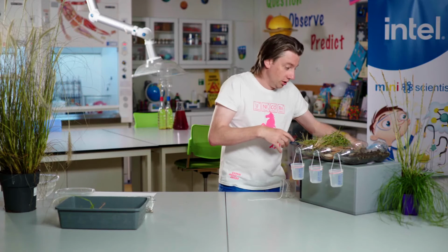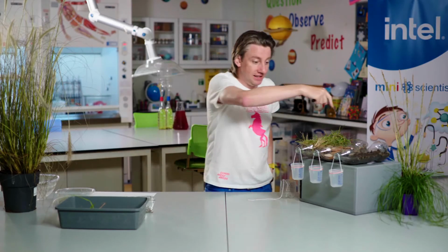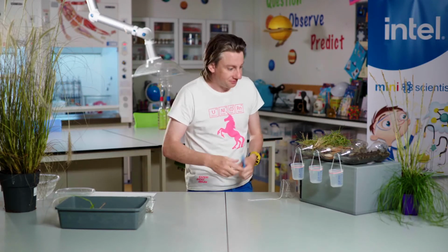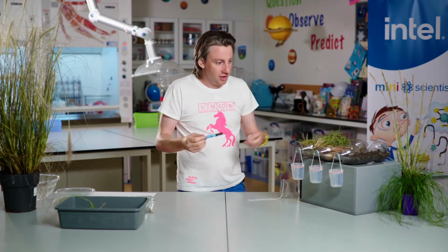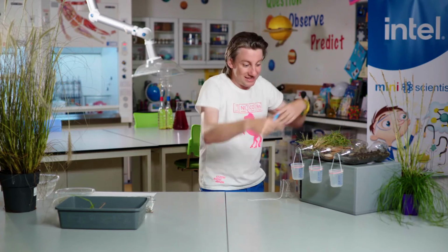Now, what we are going to do is pour water. You've seen this before. We're going to slowly pour it into each of these bottles, and it is then going to flow out into this. What I want you to do is make a prediction of what you think the water is going to look like when it comes out the far side. We were talking about landslides and erosion, like what's going to be taken with it. As water flows, what comes with it? So we're going to take a bit of water, pour it slowly into this one, pour it into that one, and see what comes out.